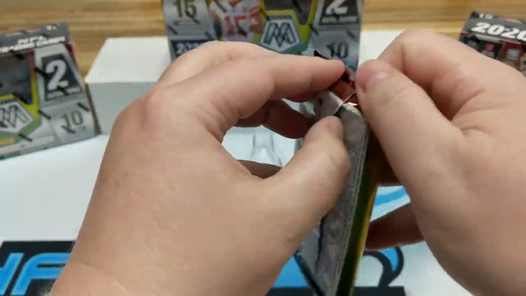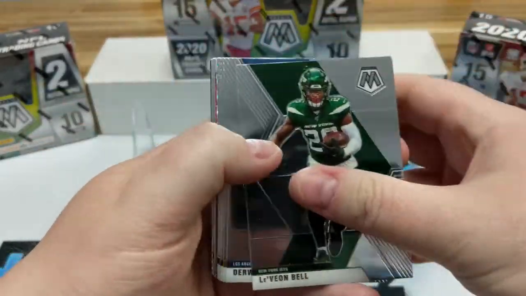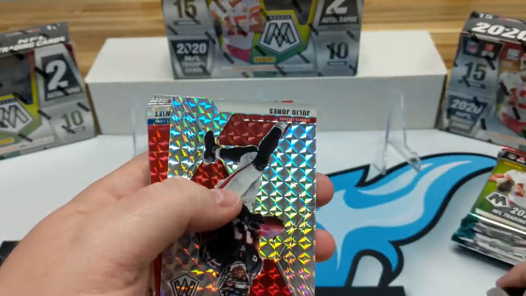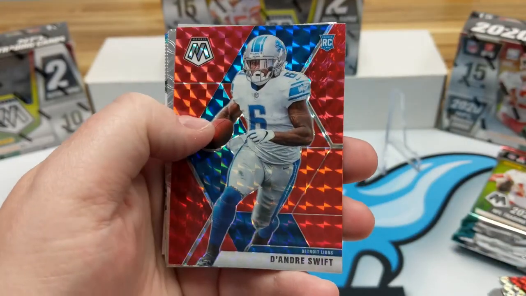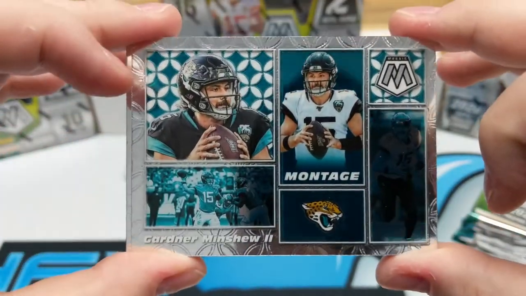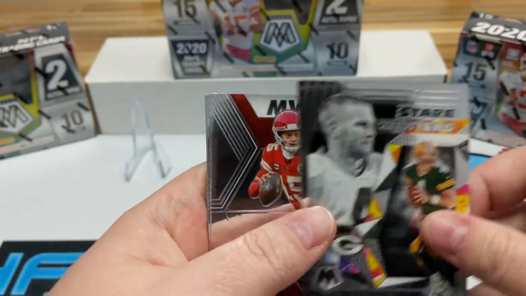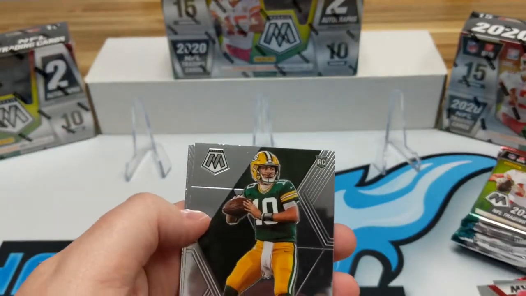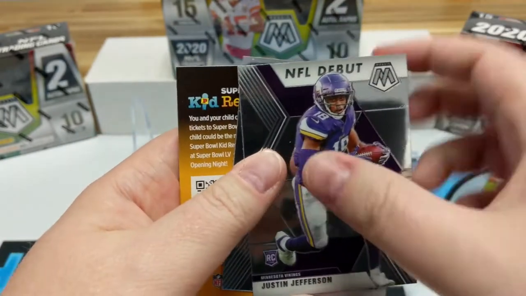We have five packs left, still looking for our second auto. Kyler Murray, second year base. Julio Jones, Prism. DeAndre Swift, red rookie. A montage Gardner Minshew, second year. Stairmasters, Brett Favre. Patrick Mahomes, MVP. Jordan Love, rookie. NFL debut, Justin Jefferson, and a rookie card, Jerry Jeudy.